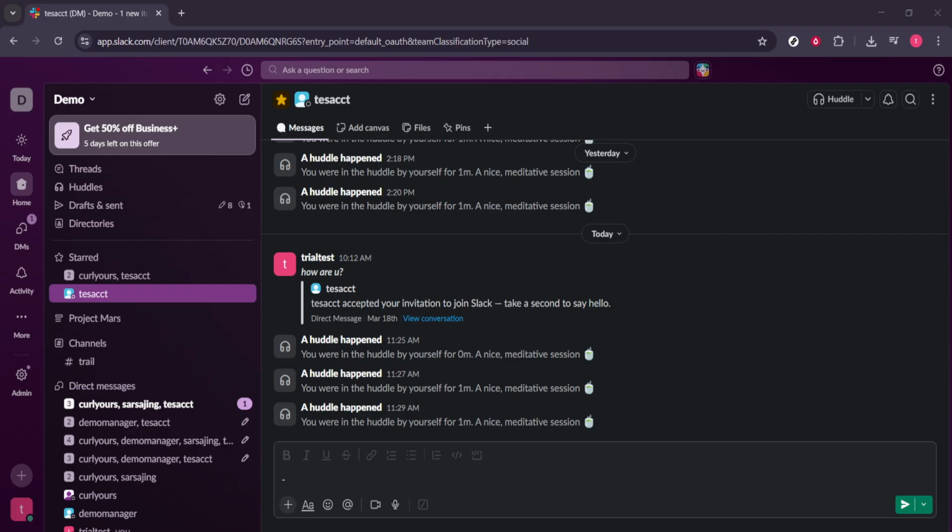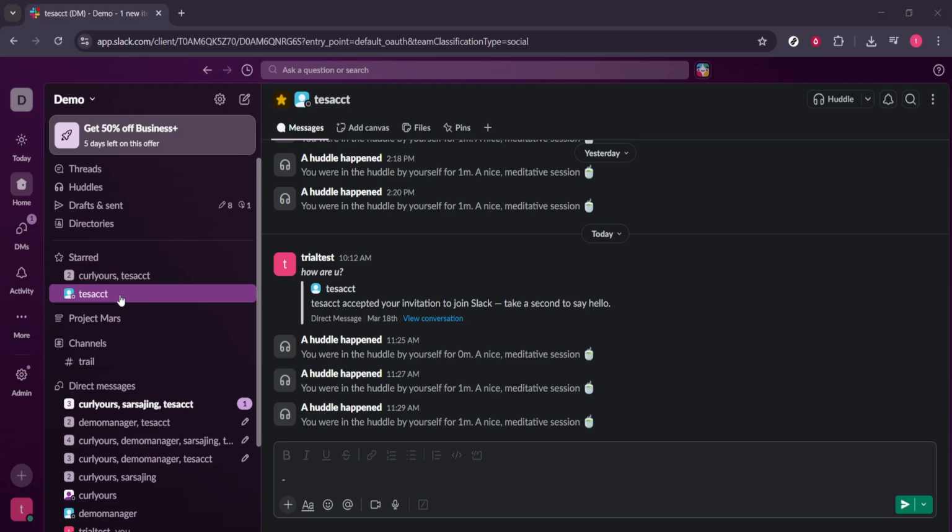First, open the conversation that contains the message you want to remove. This could be a direct message, a group DM, or a channel. Use the left sidebar to navigate, or use the search bar at the top to jump straight to the right place. If the message lives inside a thread, open the thread so you're looking directly at the specific message you want to delete. Taking a moment to confirm you're in the right spot helps avoid removing the wrong thing.